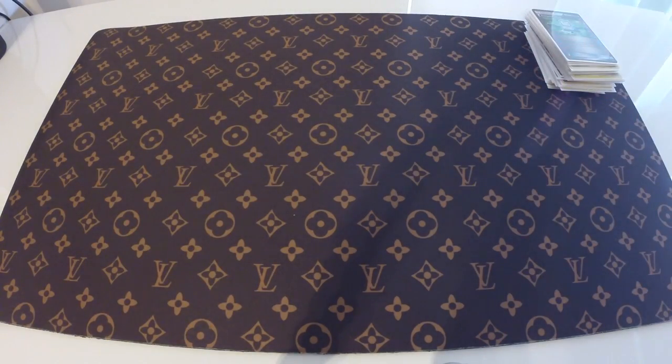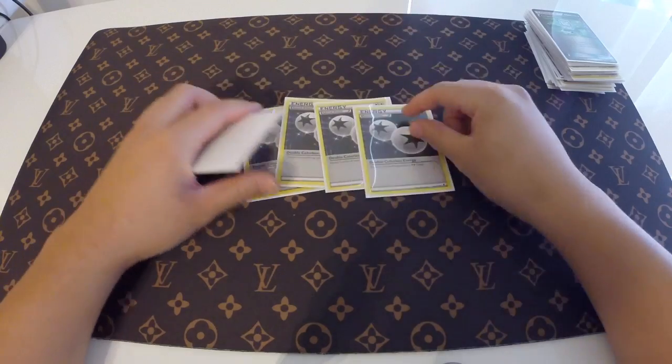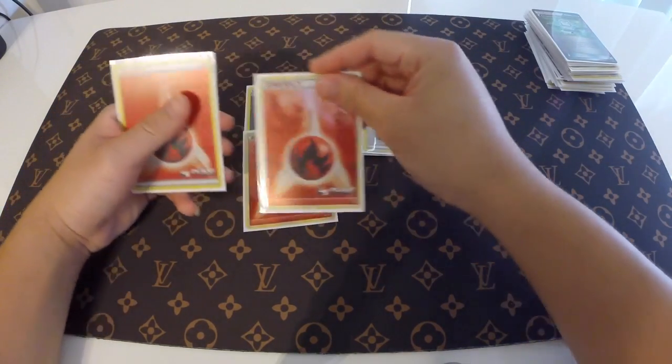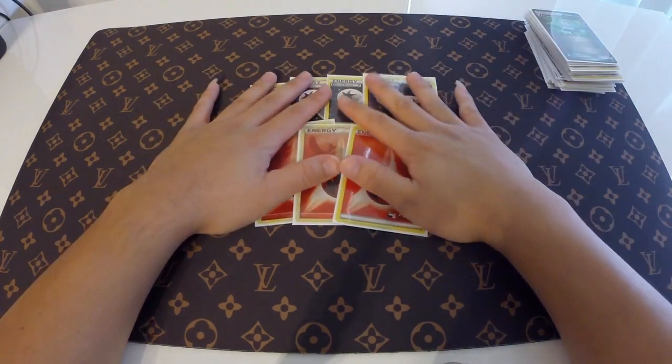And for the energy, we run 4 DCEs, powers up Vespiquen, powers up Flareon, and then 3 Fire Energy. This is for Flareon and the Blacksmith combo.